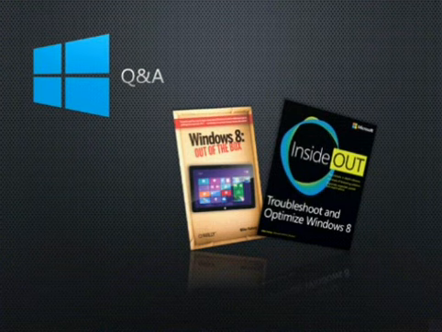Okay, a couple more questions here. Question from Karen. Is it easy to transfer files like music and pictures from my Windows 7 PC to a Windows 8 tablet? Yes, you can do it directly. Just copy them over onto a USB pen drive is probably the easiest way to do it. It's very simple and straightforward.